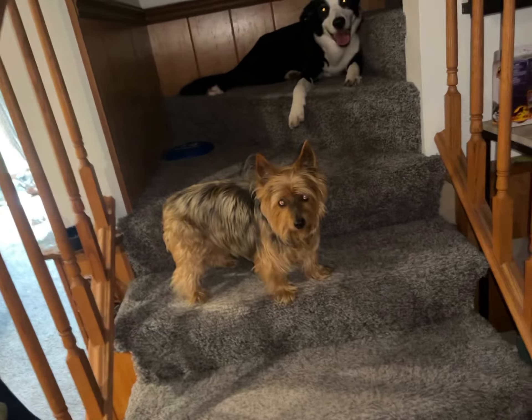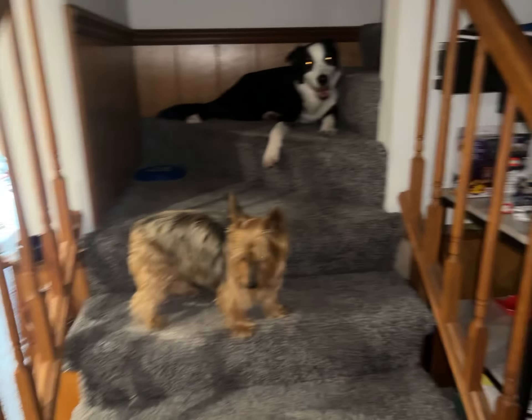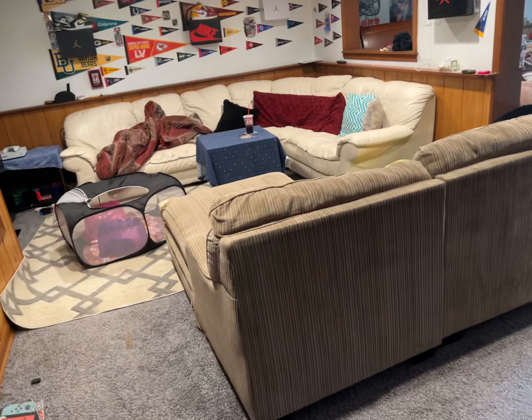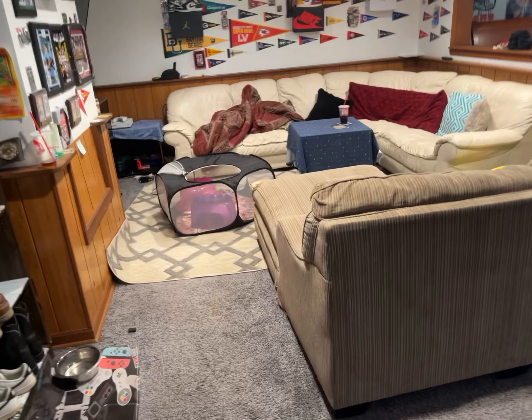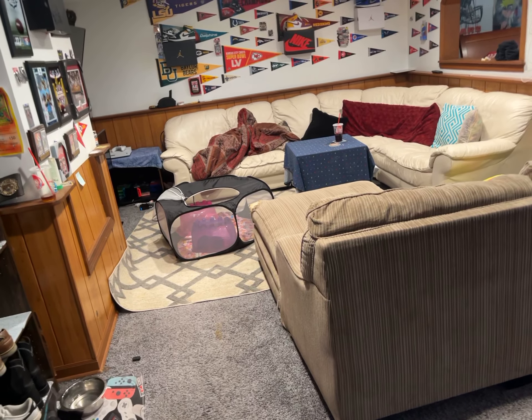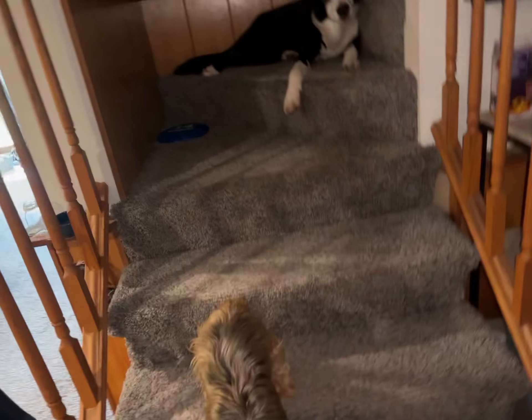These are my two dogs, Sandy and Turbo — say hi to them. My guinea pigs are over there; they're going to be in a separate video. They're just in their playpen time right now, so don't think this is an appropriate guinea pig enclosure for overnight stay — this is just playpen time for about an hour.